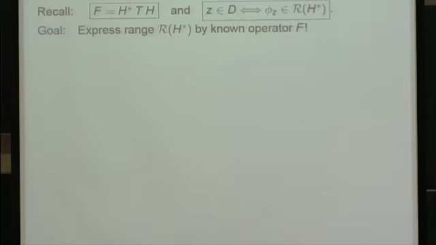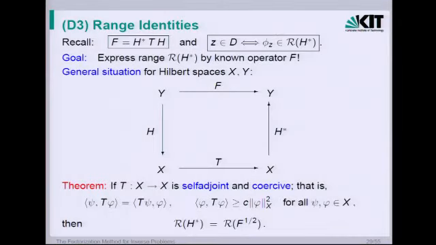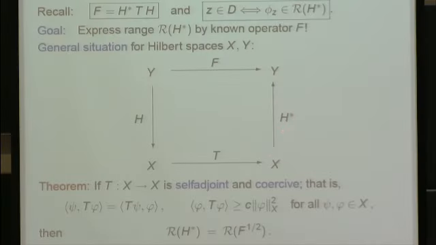Right. So we have now a function analytic situation. Here I put it in a more general framework for a moment. We have two Hilbert spaces X and Y. We have an operator F which maps the Hilbert space Y into Y. Now this is the L2 on the unit sphere, or far-field operator. H maps the L2 on the unit sphere into L2 of D. So that's another Hilbert space. T maps X into itself, and H star maps it back. I mean, this situation we have, the diagram commutes.